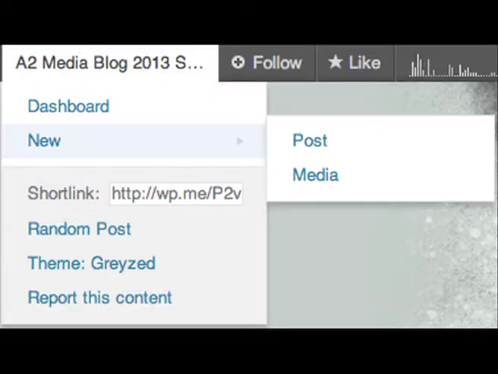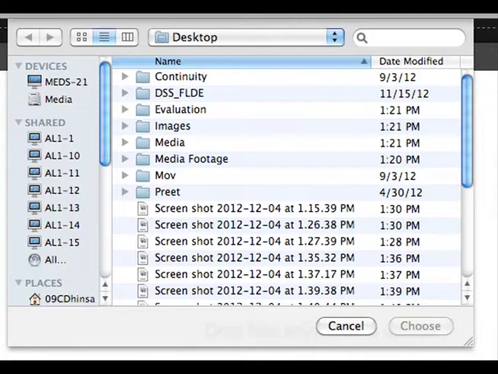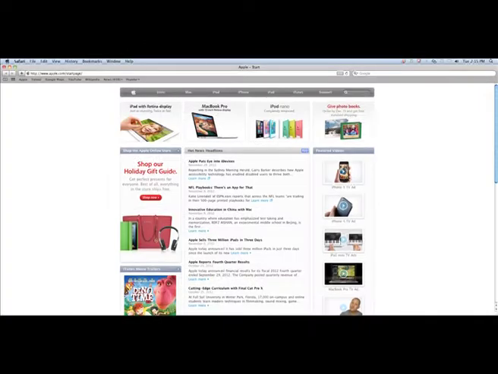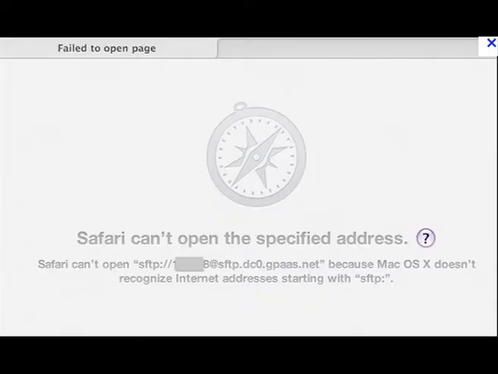Uploading a file was very simple as all I had to do was click on New Post and then upload a file. Because WordPress was a free cloud-based storage software, it could be accessed from anywhere with internet. However, this meant that if WordPress went down, it would be very inconvenient as I would not be able to access my work and edit or upload new work.